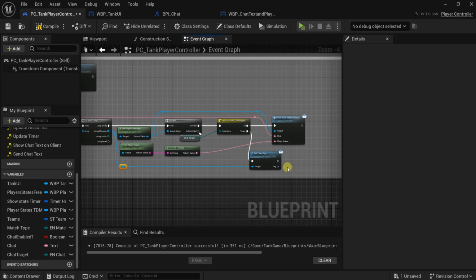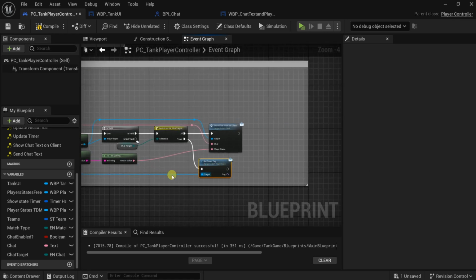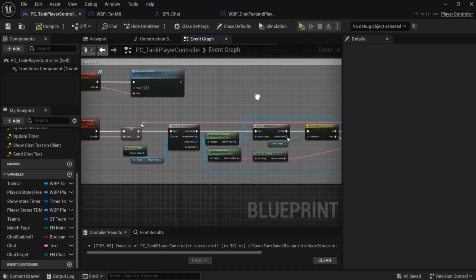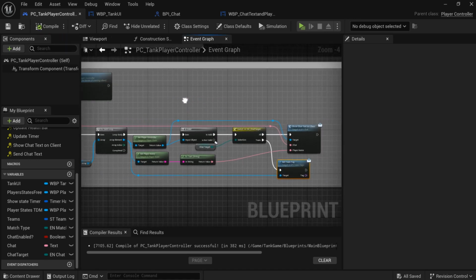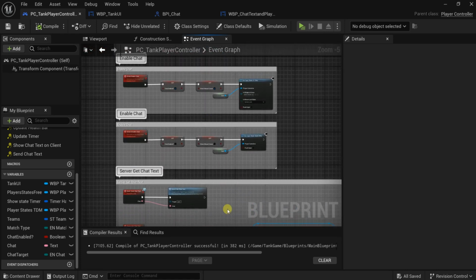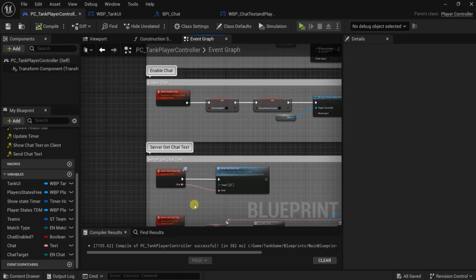Now we need to compare this team tag with the team tag of the player that sent the text. How do we get it? We can get it from the interface.